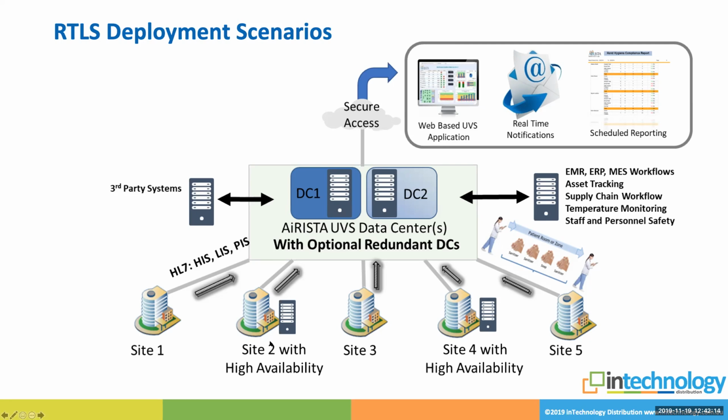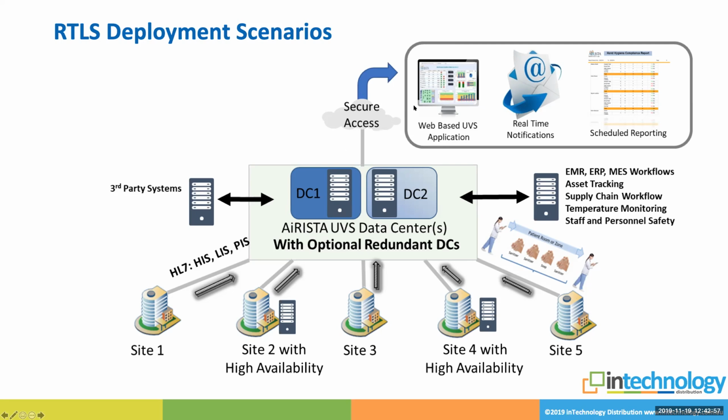And then site two, we've got with high availability. The reason that we do that is that if the link is ever down, we have to make sure that, if there is a duress scenario, we have 100% uptime. 99.9% isn't enough, because of that 0.1% chance where there is a duress and the duress notification does not get sent. So in that sort of environment, we'll actually have a server that sits on the site and then talks back to the AiRISTA Flow UVS platform that sits in the data center. And you can see there are different topologies, depending upon what is required.